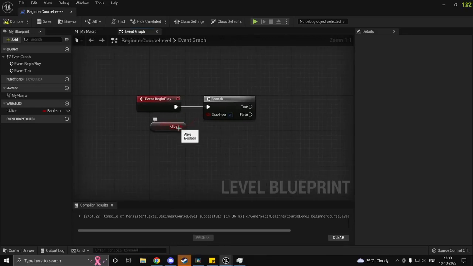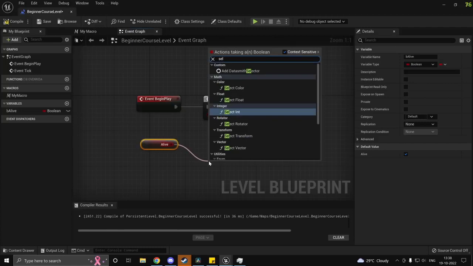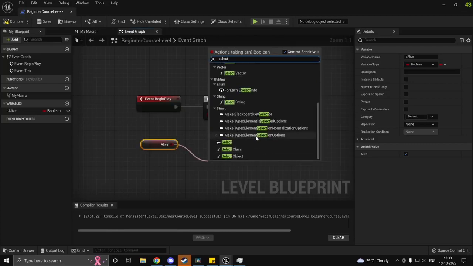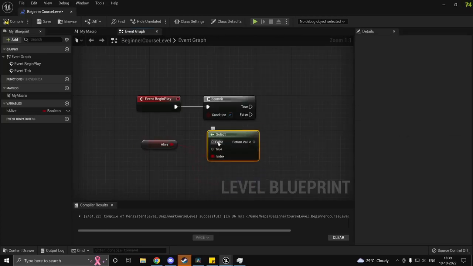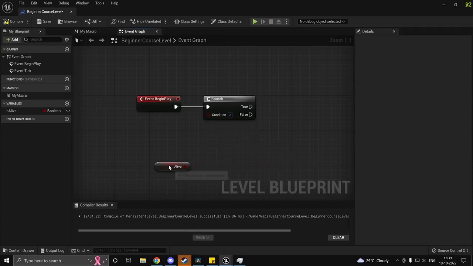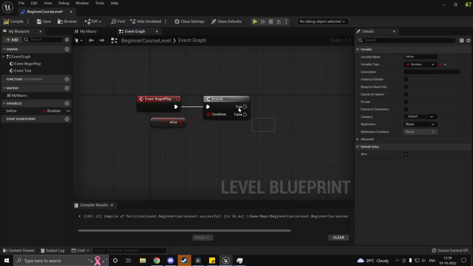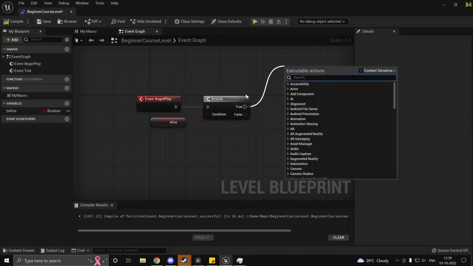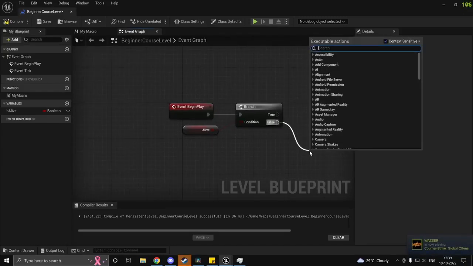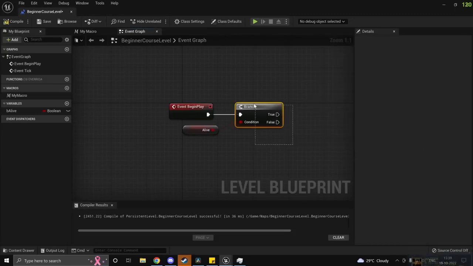Now, there's another thing which you can do with booleans, which I probably mentioned for enums, but you can actually do a select as well. So if I go ahead and select, you can do this. Again, you can actually get this return value to change depending on the value of this variable. So this comes in pretty handy. Now this is the most basic type and there's nothing much to explain really. So you could go ahead and print something and maybe do something else. And if he's not alive, maybe you can go ahead and quit the game or anything like that. So that's basically it.